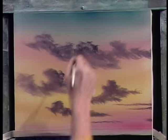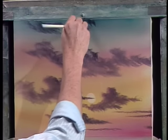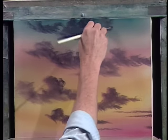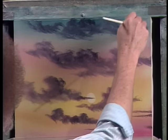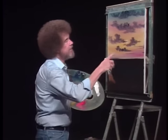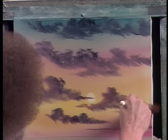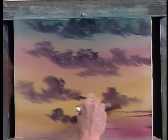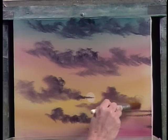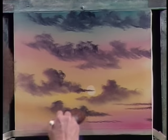We're just going cloud crazy here. Here's a big one that lives up here. Still just using the corner of the fan brush, and just let these old clouds flow around the sky. Clouds should look very free, but you do need to do a basic cloud shape. In classes sometimes I see people just bang a shape up there, and then they don't understand why it didn't turn into a cloud. You do have to do a basic shape. And we'll just blend it a little bit, but I want these clouds to remain quite dark today. Soften the edges and leave them alone.